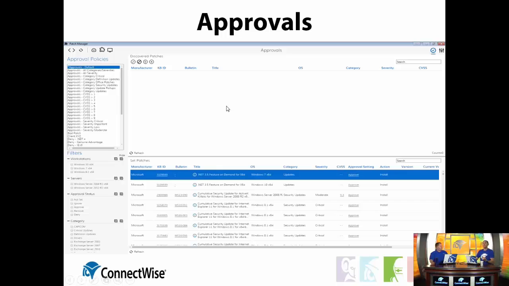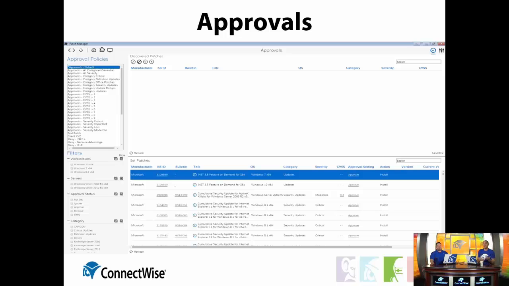So I want to make a decision on this policy of that patch. Now, I recommend they're either going to be approve or they're going to be ignore. Those are the two that I use here. I don't ever want to globally deny a patch because then I can never approve it anywhere else. Because think of those classifications. If I deny a patch globally, guess what? That's my trump card. I can't create another policy.